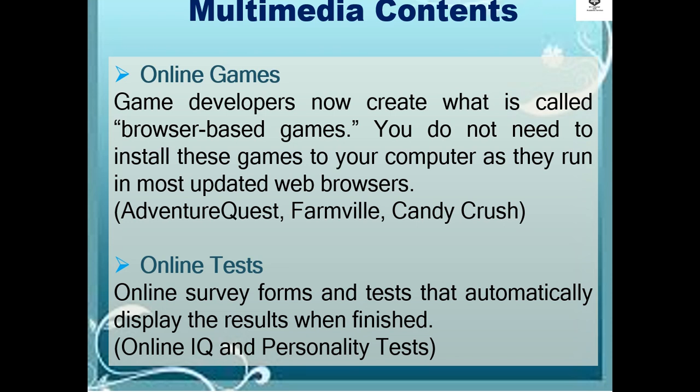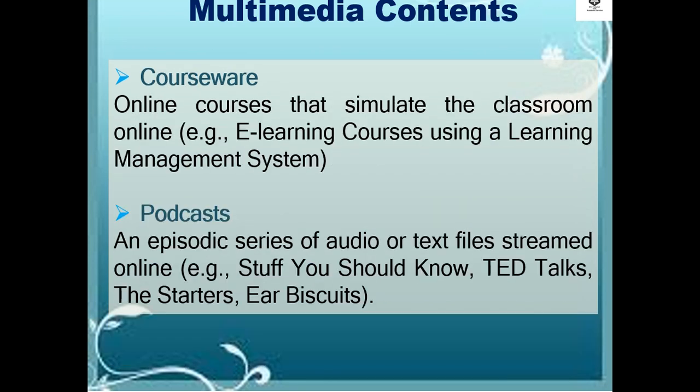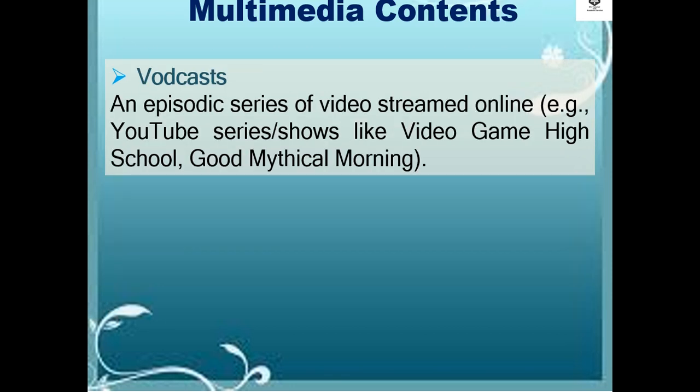Next, the online test. Online survey forms and tests that automatically display the results when finished, like online IQ and personality tests. Courseware. Online courses that simulate classroom online, like e-learning courses using an e-learning management system or LMS. Next, podcast. An episodic series of audio or text files streamed online, like Stuff You Should Know, TED Talks, The Starters, or Ear Biscuits. Another is video podcast. An episodic series of video streamed online, like YouTube series or shows like Video Game High School or Good Mythical Morning.